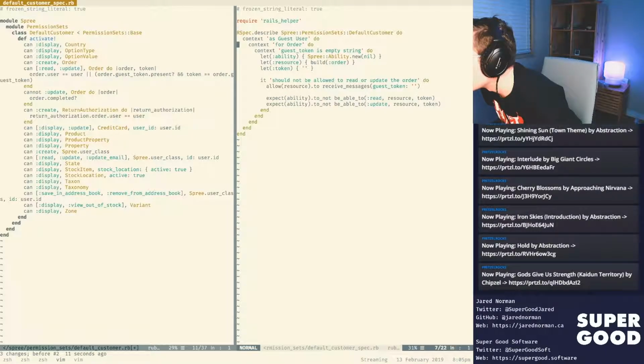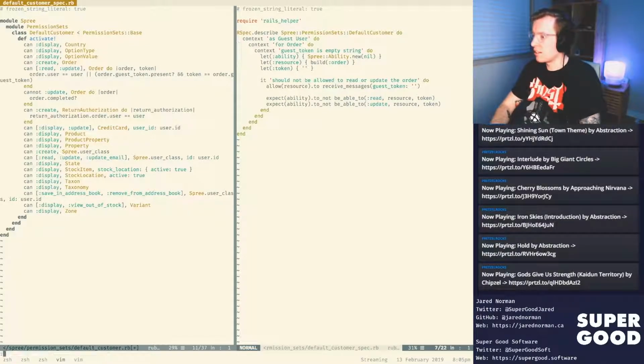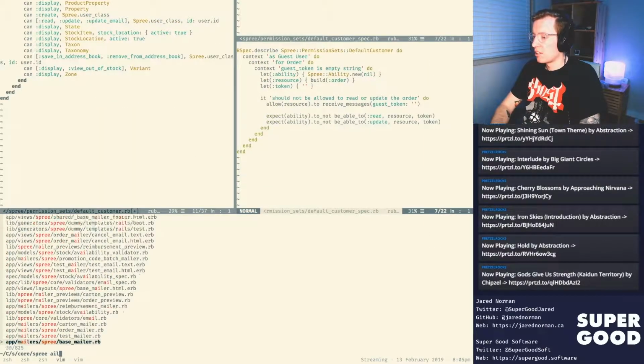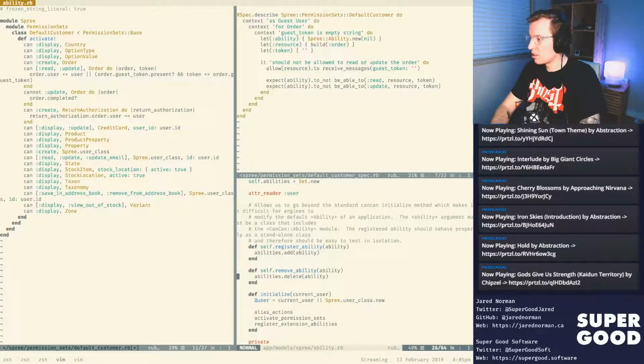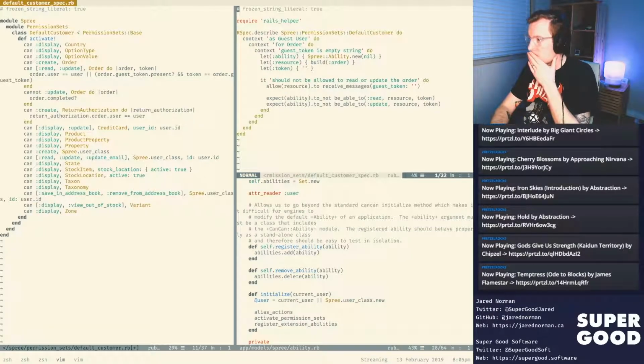It's creating an ability, but it's not. So if you aren't logged in and an order doesn't have a guest token, then you can read it? Okay. I mean, that's not a particularly helpful spec in this situation.